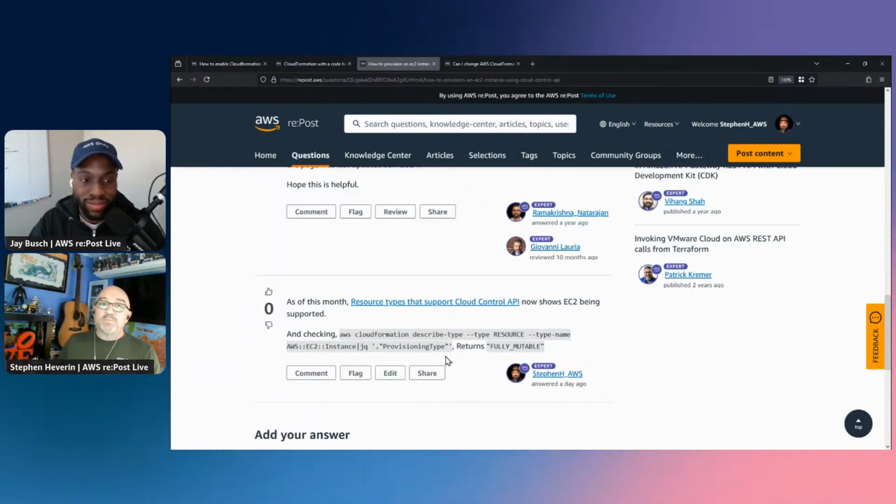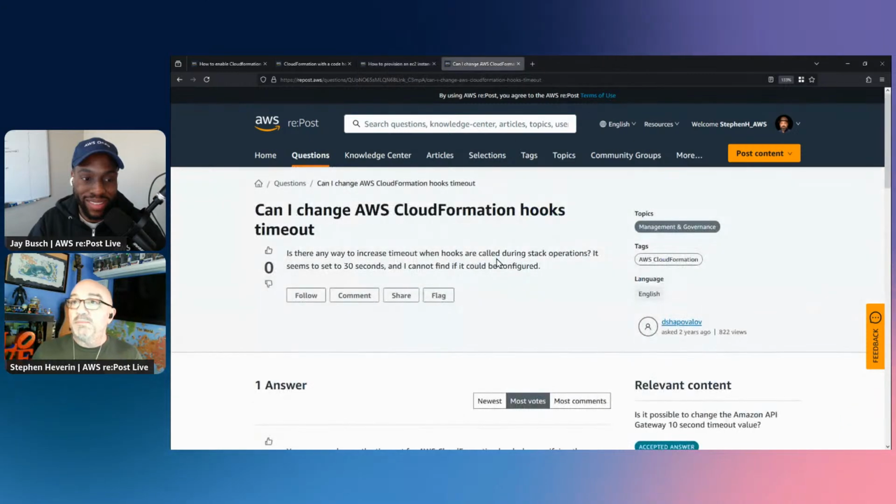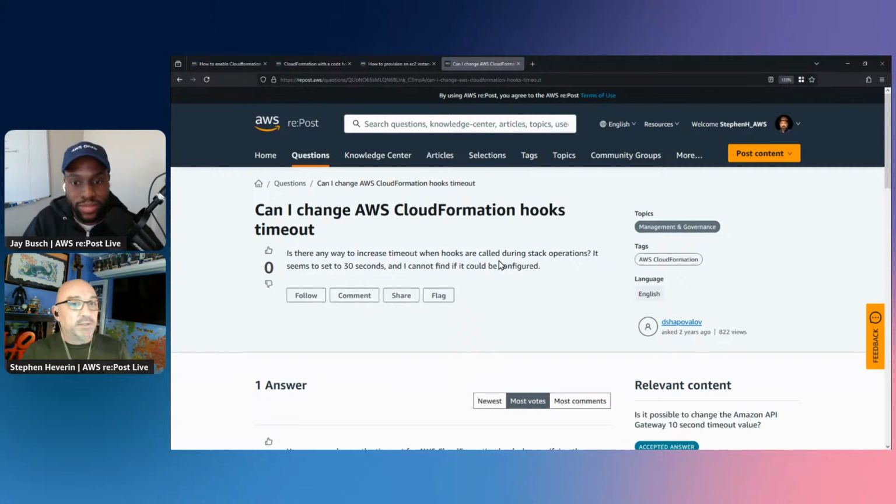So I think we've got time for one more thing here. And this is something I got confirmation from David offline. Is there a way to increase the timeout when hooks are called? And the answer is, well, the hook itself is going to take maybe about 30 seconds for a timeout, but you can configure it to do a callback. So if the hook does time out, you can set an operation to have it call back. And you can do that regardless of whether or not you've got a Guard, Lambda, or custom resource. It's all part of that definition of the hook. So I think that's it.